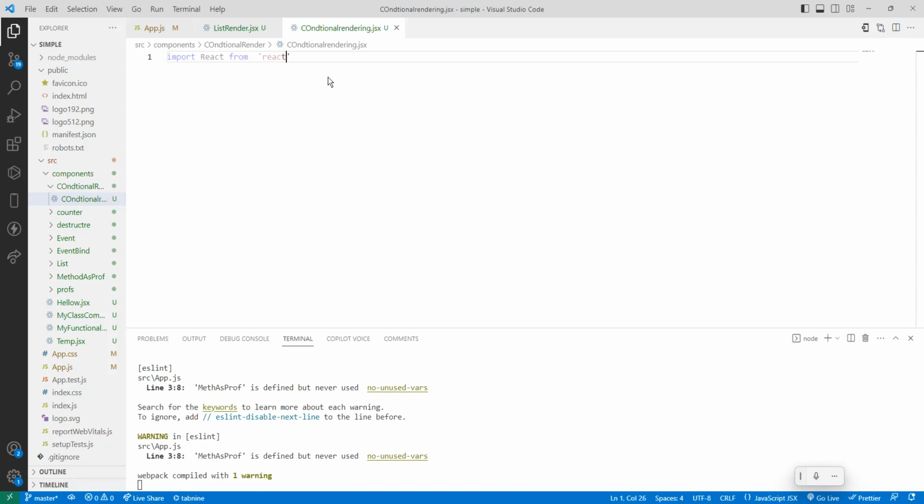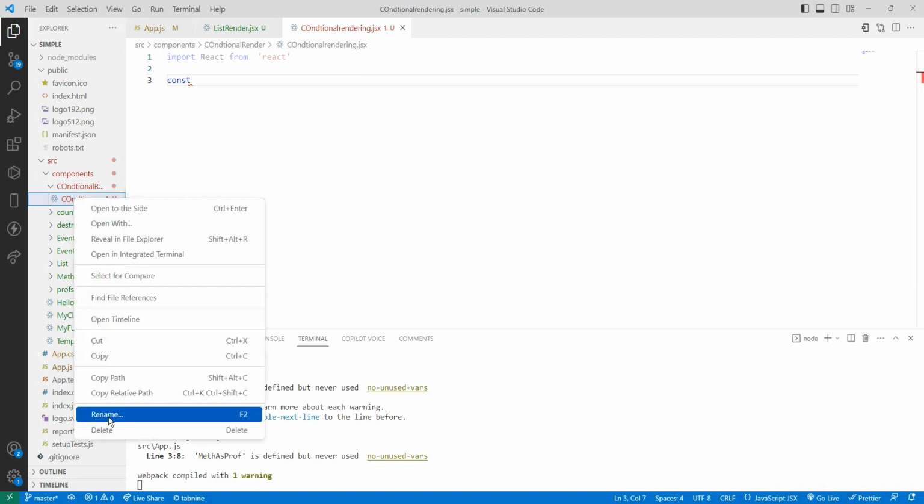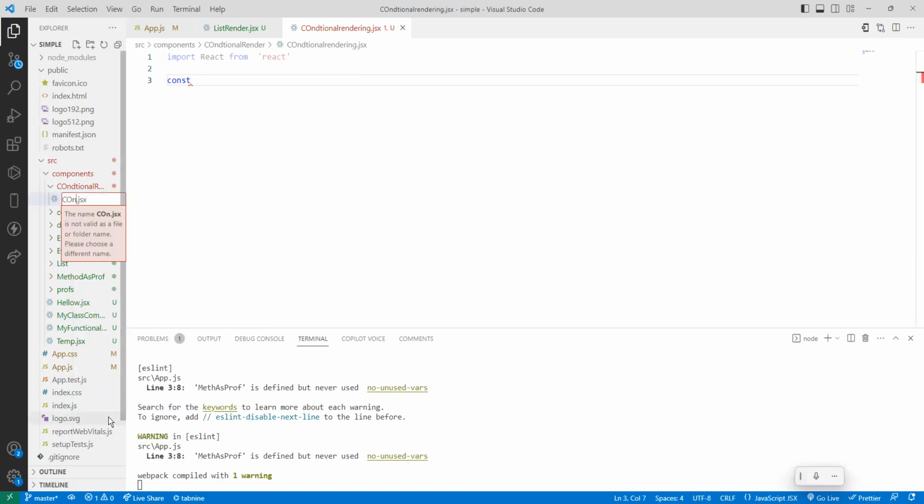Okay, so I have imported React now. It is ReactJS. So now the constant. I will just change the name, conditionalRendering.jsx.